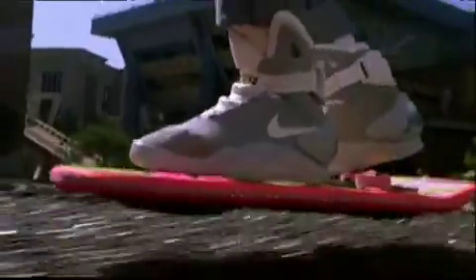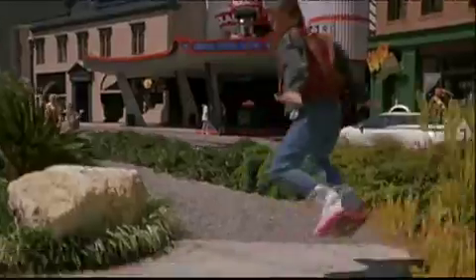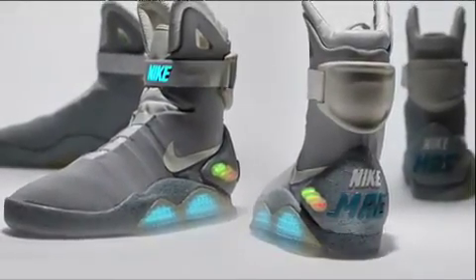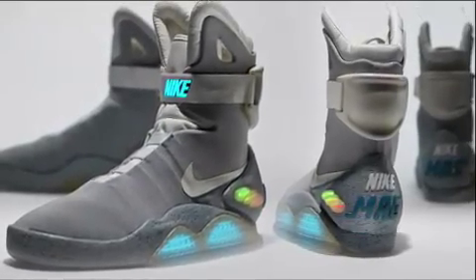We actually referenced the Back to the Future shoe that Tinker Hatfield had done. By working on shoes that are not real, you sort of stretch your imagination a little bit and then possibly in the future you could come back and use some of that inspiration for the design of our real products. We took some visual cues and said that's an interesting shape or that's an interesting way to block a larger surface out and translated that into this shoe. You could see that in some of the collar design, also this midfoot piece, a triangle kind of support wrap that gives you a little more support, and also in this heel support piece.